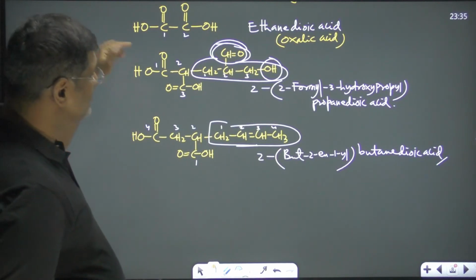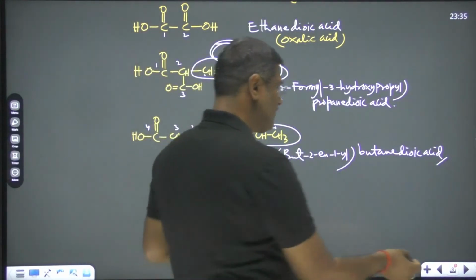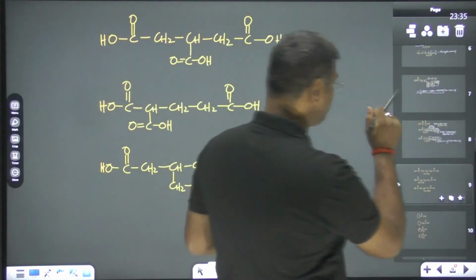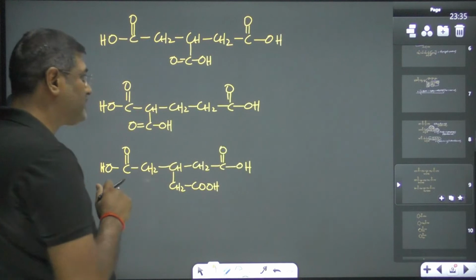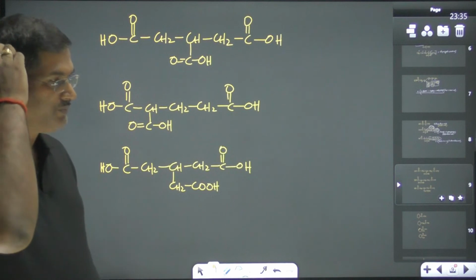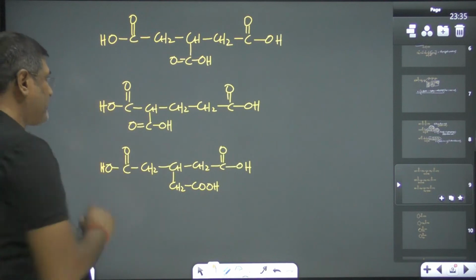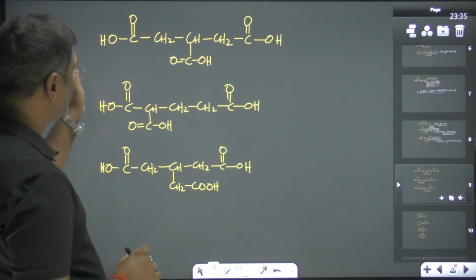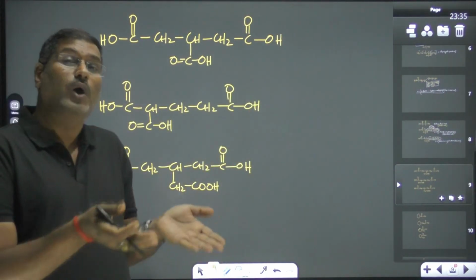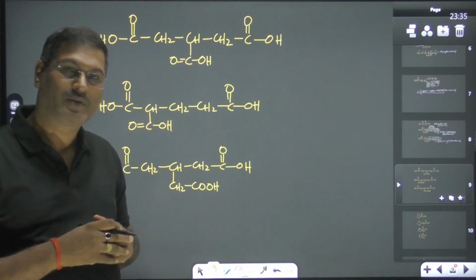As we are discussing here the more number of COOH groups, one very interesting example is there, right? We will discuss that. You see this one. These are very interesting examples because in this case, the rule is changed. You take here the first example. In this case, we try to form the longest possible chain, and the longest possible chain can include how many COOH groups? Maximum 2 terminal functional groups.